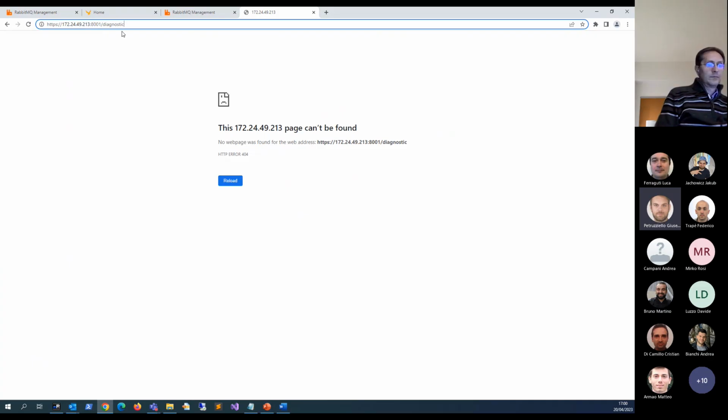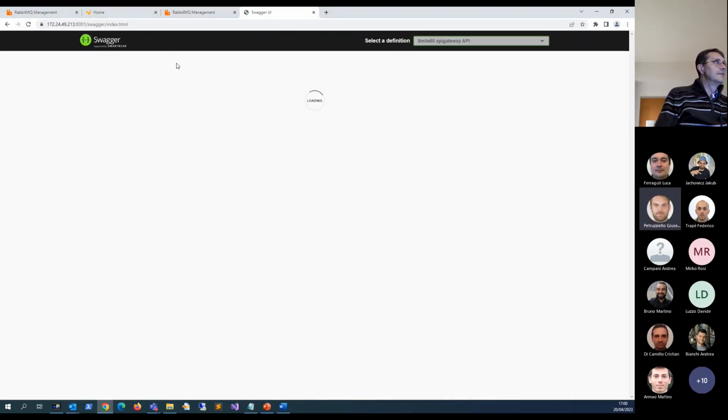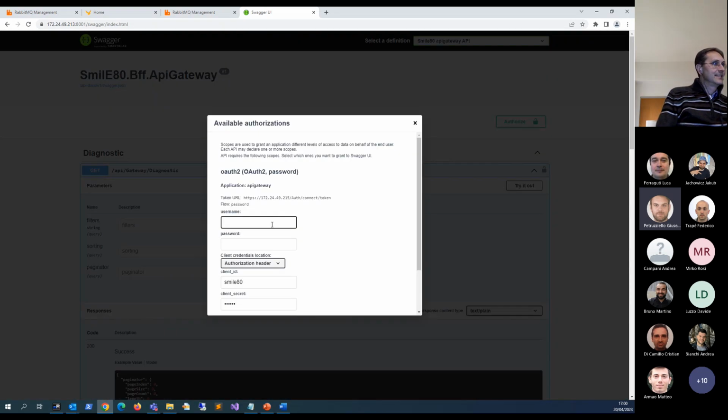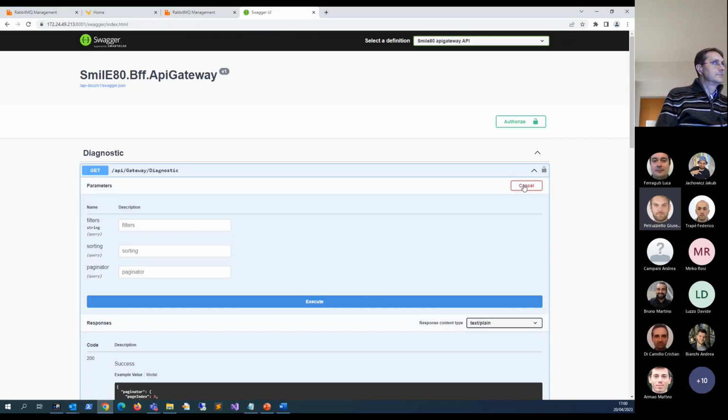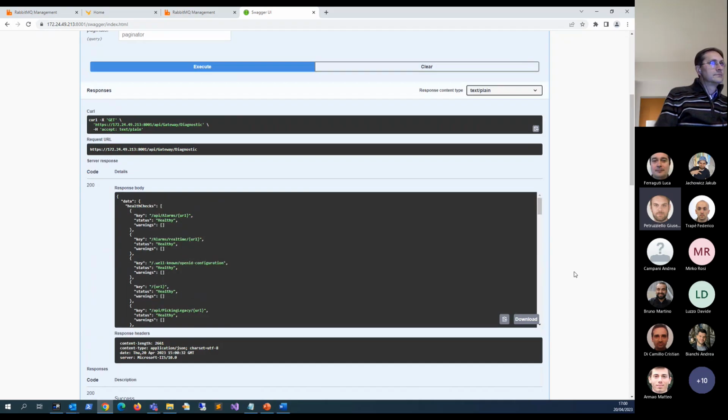Please use Swagger. Then we can call the API diagnostic. No, it's not necessary to authenticate for this one. And try. Okay, you can see the status of all APIs.